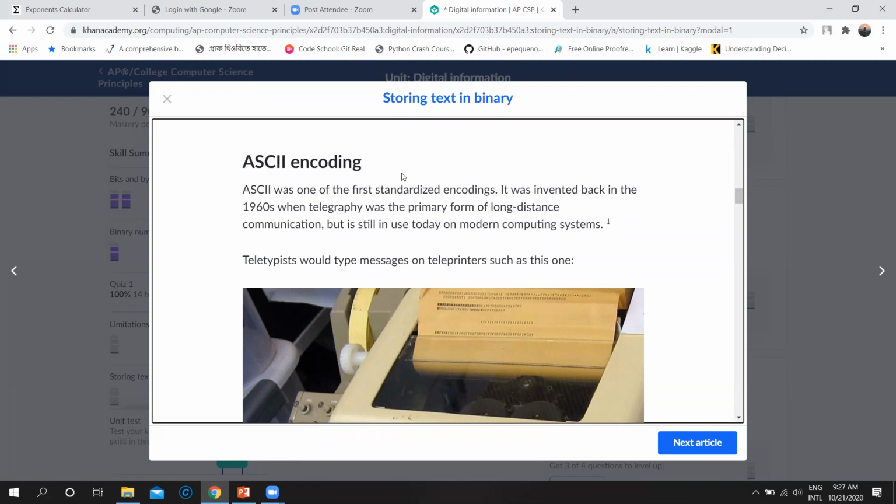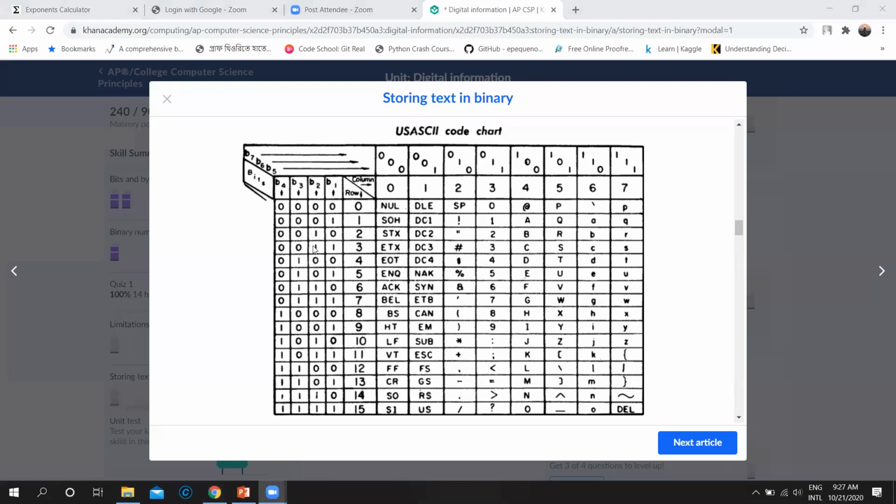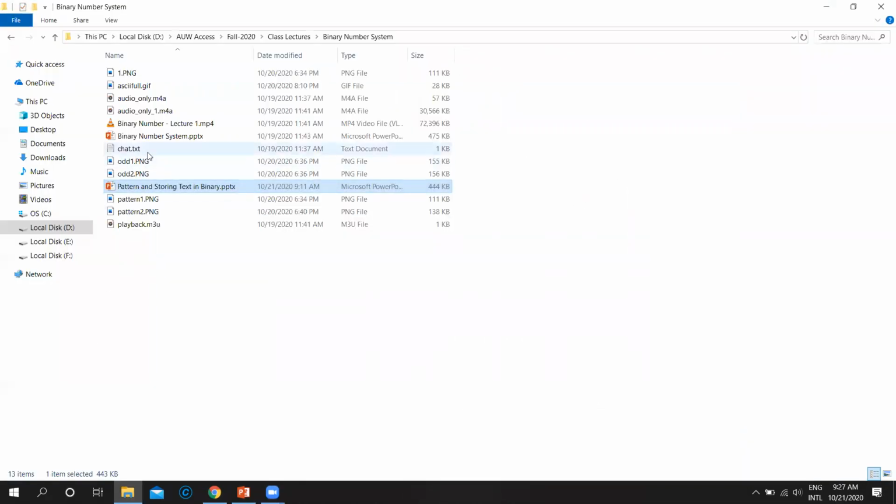That means the engineers set some standard, and this is the table actually. It looks tough and difficult. I will give you another image or picture of the ASCII table, but if you read through, you'll understand it. You don't need to worry about this table. I will give another table, but the summary is that you understood it. Yes, intermediate level. The thing is that your delete key also has some ASCII number. So if I show this one, I think I have another image here. I don't know. I don't have this one.